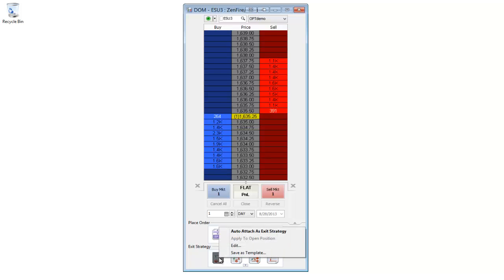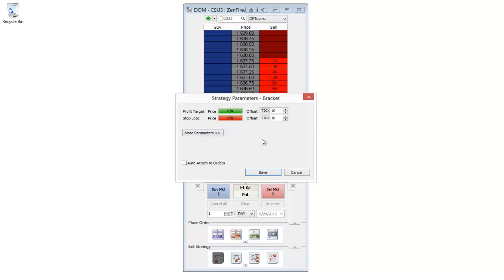And what we can do is we can actually edit this. So if I right mouse click here and select to edit, we can set our profit target and stop loss based on a specific offset here. So I have 10 ticks offset. We even see we have some more parameters we can adjust here if we wanted to. What I can do, for example, is I could set, we'll just say, an 8 tick profit target, and we'll say an 8 tick stop loss. Of course, you can adjust that to whatever you want, and those are independent as well, so I could have something smaller or larger. They don't have to be the same.